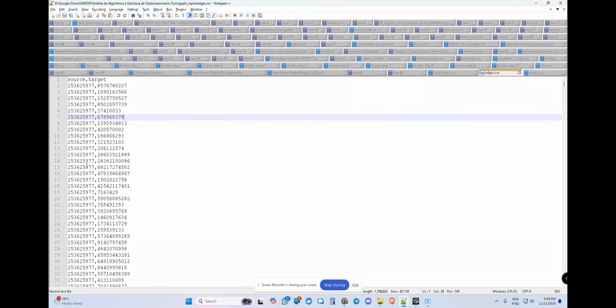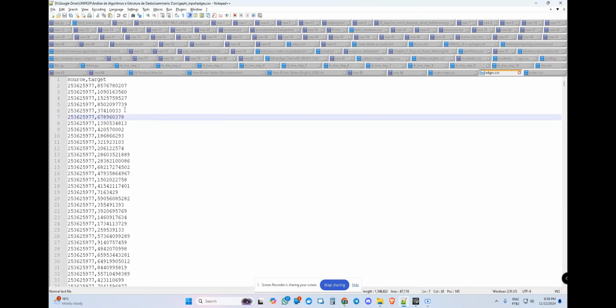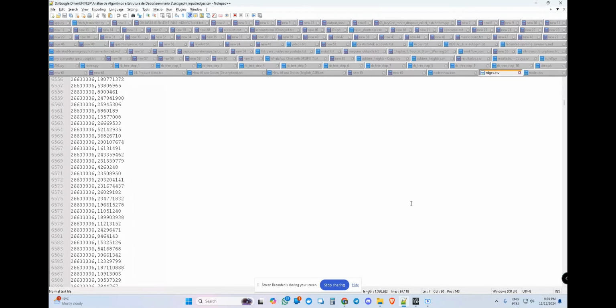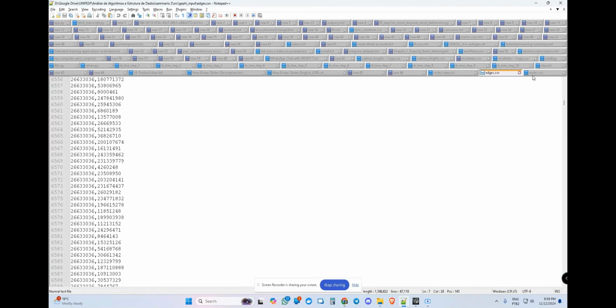So the IDs that are here are linking the accounts like this. So we have 67,000 lines here on edges, and on nodes we have about 48,000 accounts that we collected the information from.